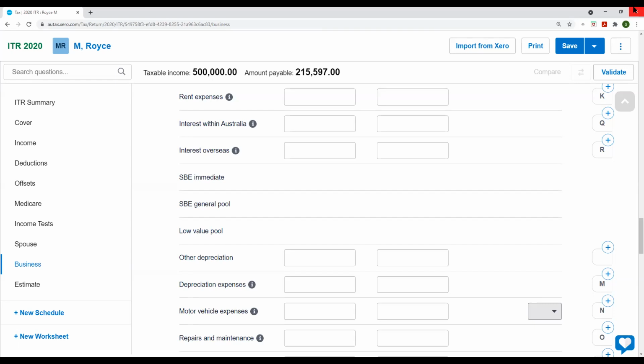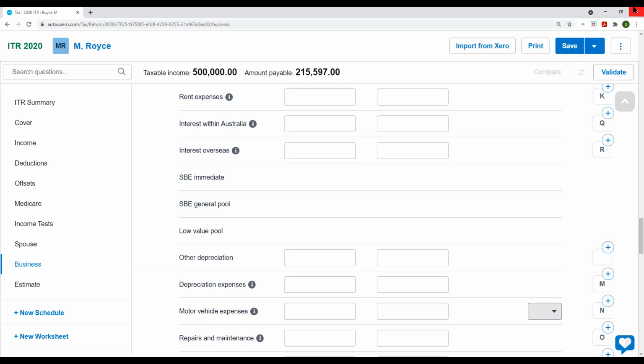The trust deed sets out all the terms and conditions of the trust: who is going to be the trustee, who is going to be a beneficiary, how income is going to be distributed, and how the trust is managed. All the information will be in that document.